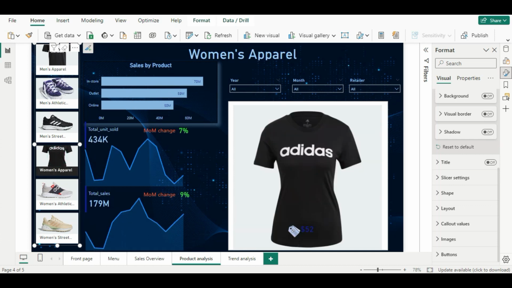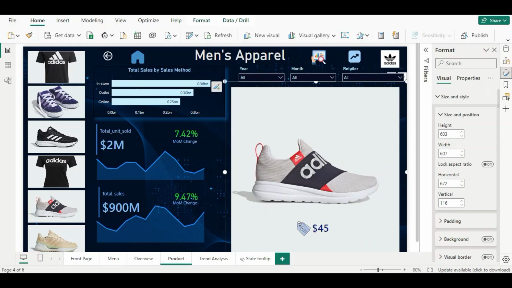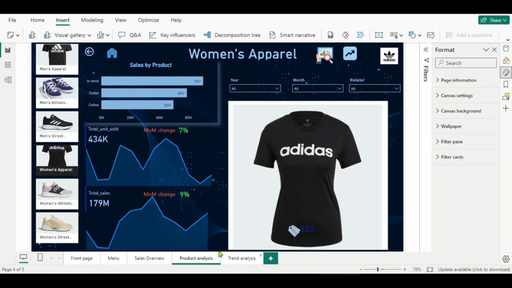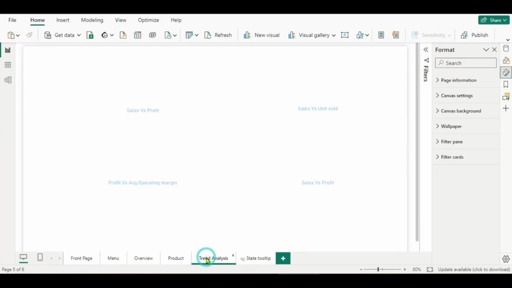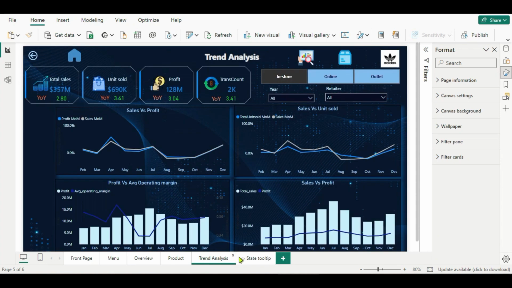So this is done. Now what is remaining here in the page? Here we have to put the icons again and we have to give the action. We are doing the same thing that we have done earlier, so I will do it quickly. Then we'll start with the trend analysis page. We have completed the fourth page. We have completed everything. Now we have to create the next page, which is the final page, trend analysis, and the tooltip. Now we have to create this trend analysis page. Let's create it.